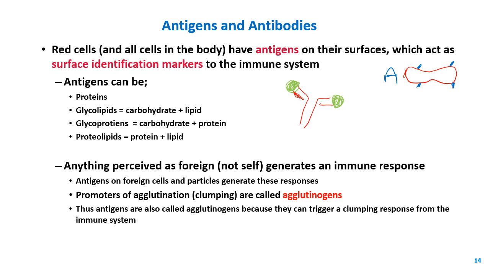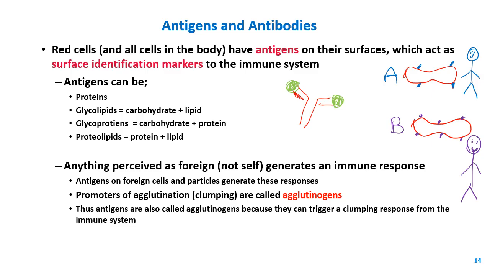Those little sugars on the surface of the blood cells, those are type A antigens. Now, let's say that instead of type A blood, you have type B blood. Okay? So your antigens here on your red blood cells, those are type B antigens. So let's say here you have a person that has type A, and a person that has type B. Okay, so we have your two people over here.